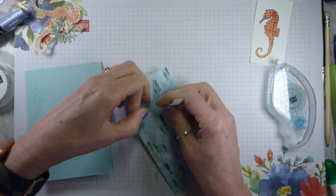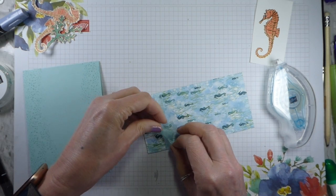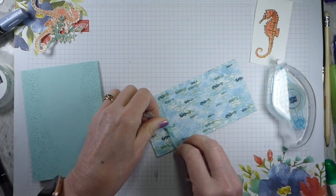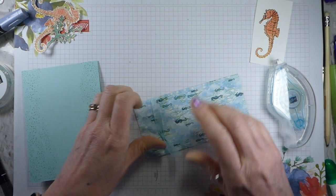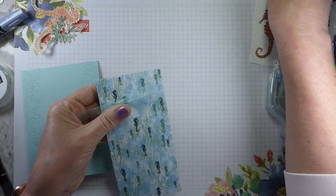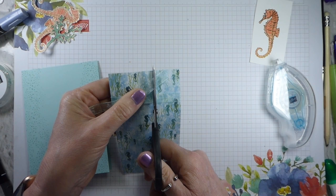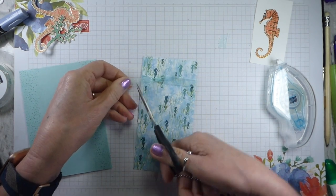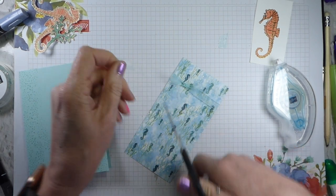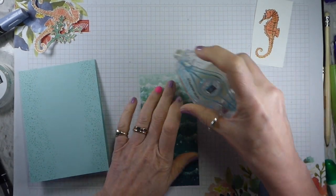I'm just going to tie this in a knot and then trim its ends. I love this ribbon. It just adds a little bit of something. It's so sheer that it's not really any colour at all. I mean, it is Pool Party, but it doesn't shout Pool Party at you. There we go. Okay, right. So more seal.